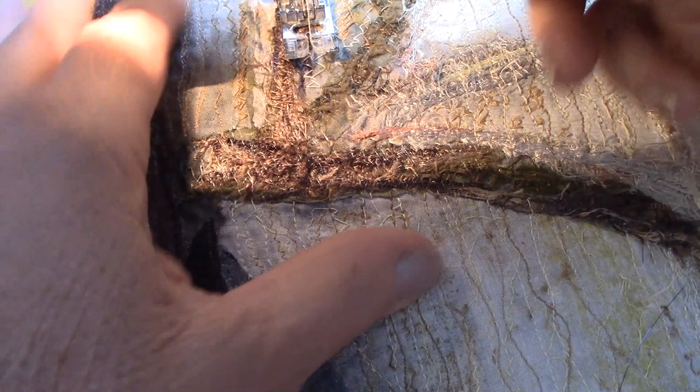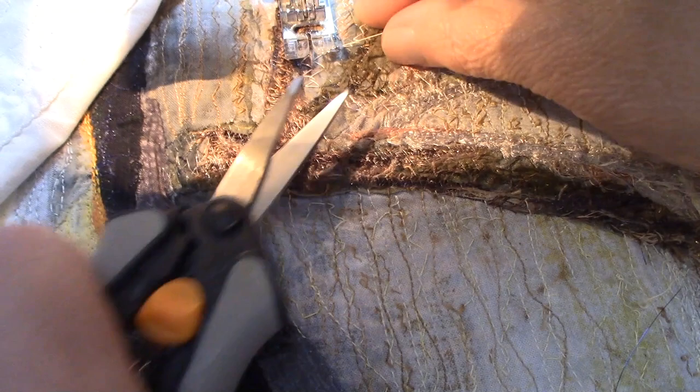Okay, I don't want to use this white thread here, so I'm going to pull it until it turns dark again.